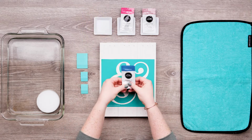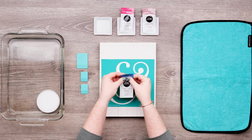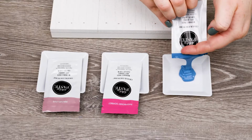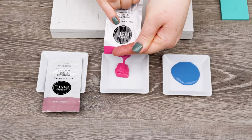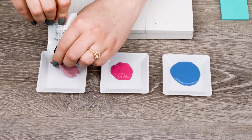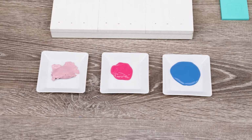I'm prepping my Colonial Blue paste by kneading it to make sure it is nice and mixed, and then I'll tear open the packet and squeeze some into my color tray. Then I'll repeat with my Raspberry Sorbet and Marvelous paste as well so that I'm ready to go on my project. Feel free to add some water if your paste is feeling a little dry. This color palette is so perfect for a bright and beautiful project.